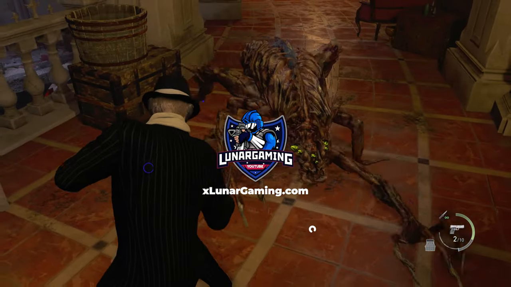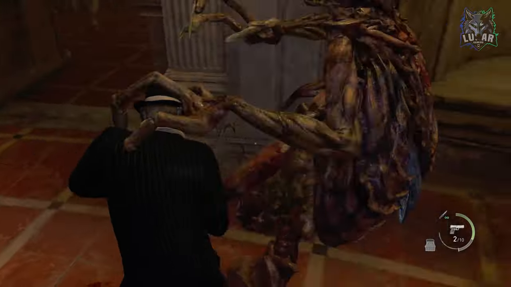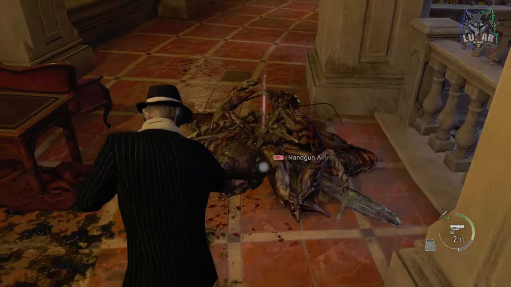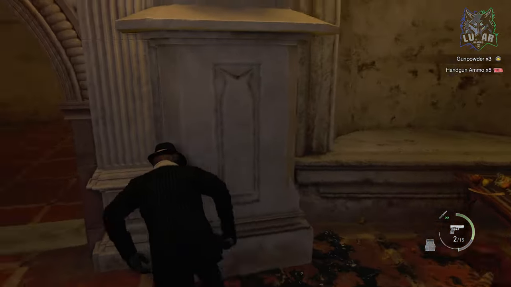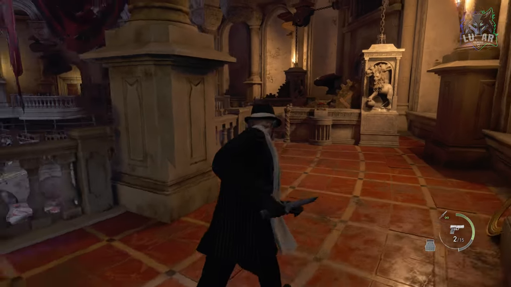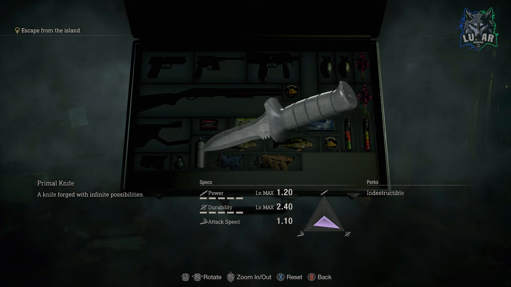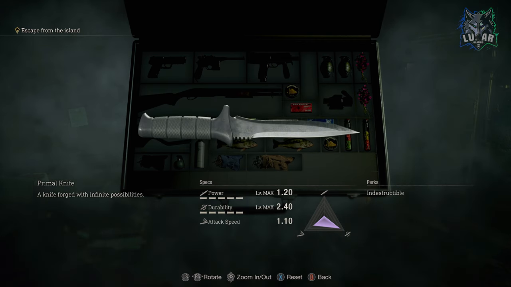In this video we are looking at how to get the Primal Knife and easily upgrade it to Unbreakable so you can have it for the start of your second playthrough. This is useful for not only the pistol and knife only playthrough achievement and trophy, but the one for not visiting the merchant in a playthrough as well, since your knife will never need to be repaired. You will need to play through the game at least once in order to do all of this.